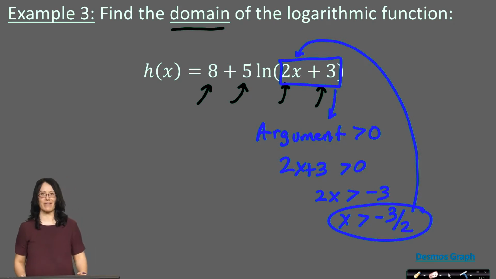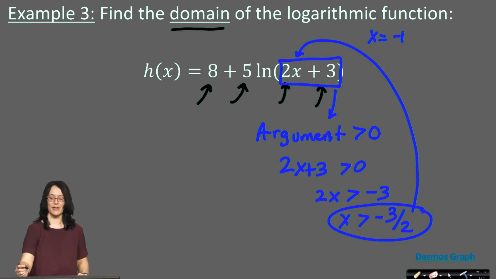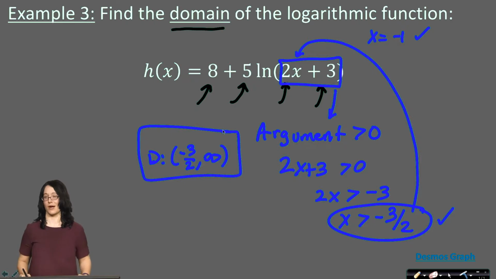You might be thinking, I thought I couldn't have a negative in there. You can have a negative for x as long as the entire argument is not negative. So for example, if I had a negative 1, would that be okay? If x equaled negative 1? Well, negative 1 is to the right or bigger than negative 1 and a half, which is what we have here. So input negative 1 and see what happens. 2 times negative 1 is negative 2. And if you add negative 2 to a positive 3, you get a positive 1, which we're allowed to have. So this would be an appropriate x value because it is a value bigger than negative 3 halves. Okay, so the domain I would officially write as parentheses negative 3 over 2, comma, infinity. If that's what you wrote on your paper or you were thinking of writing, good job.